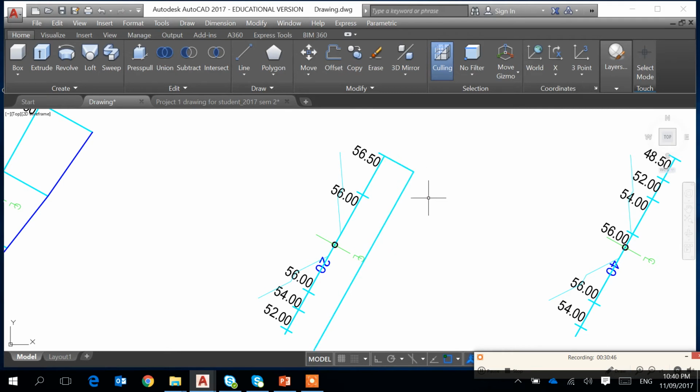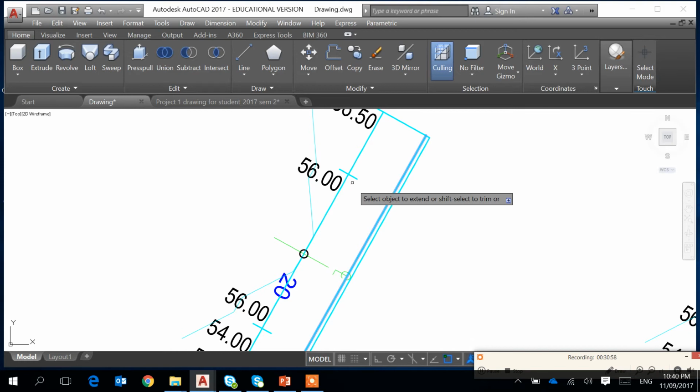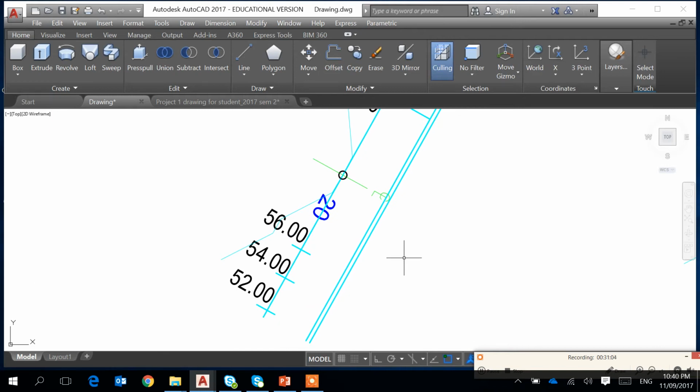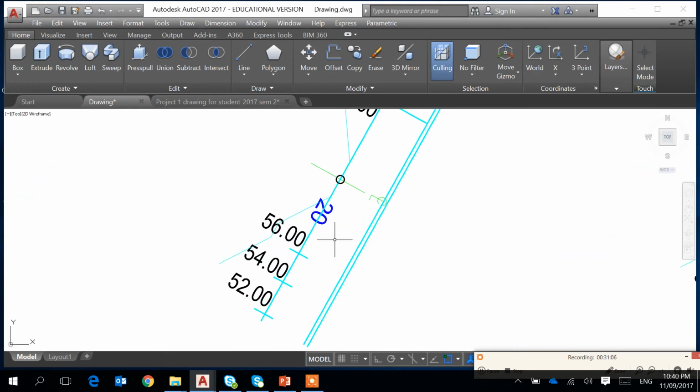Offset 56 with 6. I need to extend straight away, otherwise I may not be able to remember which line is which. So the next one, I will just extend this one as well. Oh, try again.